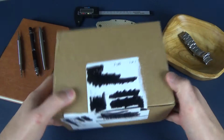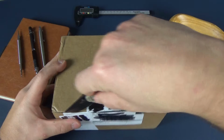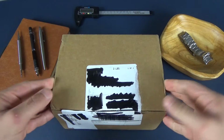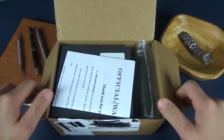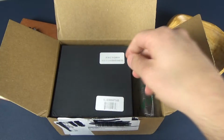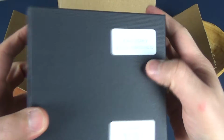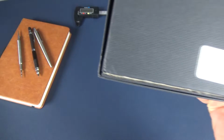See what I got here. Got a new box, which means new watch. So let's go ahead, open this bad boy up. All right, official watches. I got this on Amazon. No, excuse me, eBay. This is a factory refurbished watch, as you can see right there. I don't know if you can see it, it's kind of overexposed there. It says factory refurbished. Let's go ahead and see what we got here.